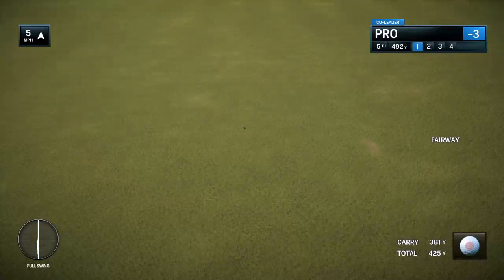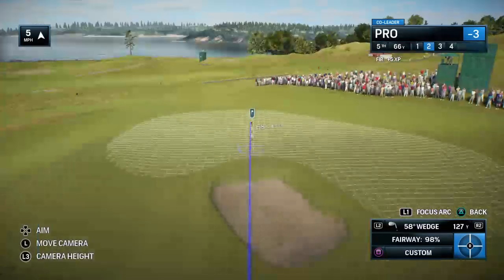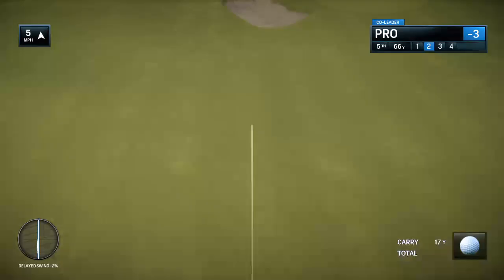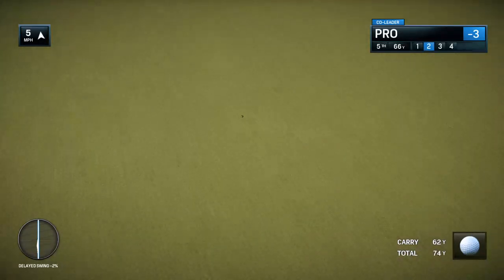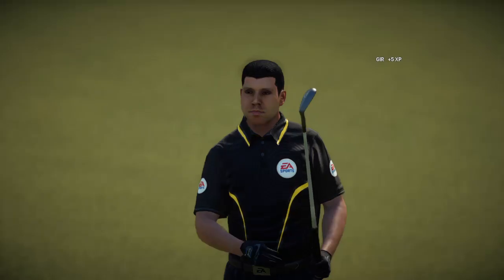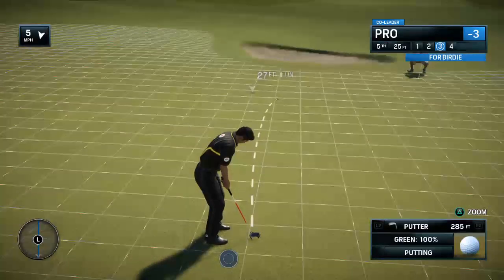That's an absolute beauty. Frank, this is a position where a player is absolutely licking his chops here. Good chance to make a birdie. Yeah, this is when this game just looks like fun. Bunkers don't seem to be in play. The only thing you're really looking at right now is just the flag. About 25 feet from the cup. And it's a long way to the hole from here. Never easy.